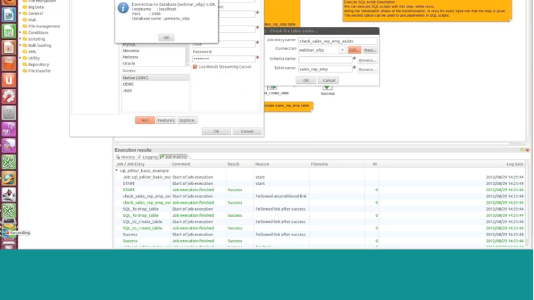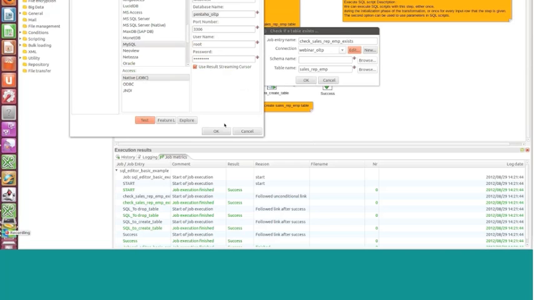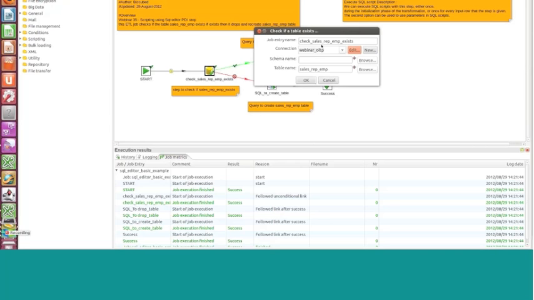Yes, in this case it was successful, all good to go, so I close this. This is the database where I want to check whether this table exists or not. This is the database connection name, and this is the table name which I want to check.